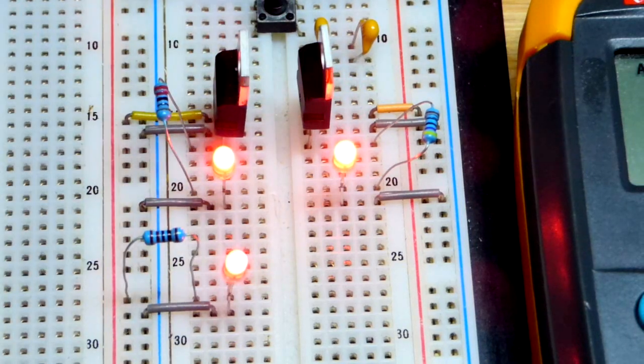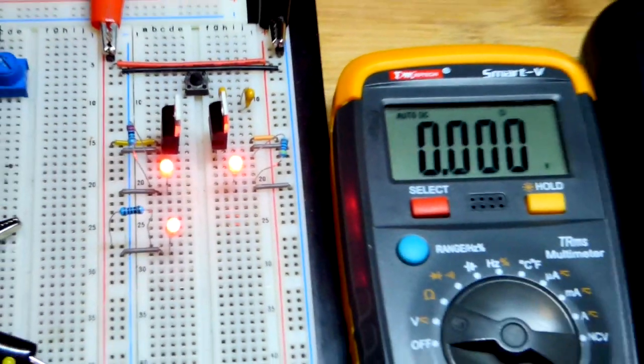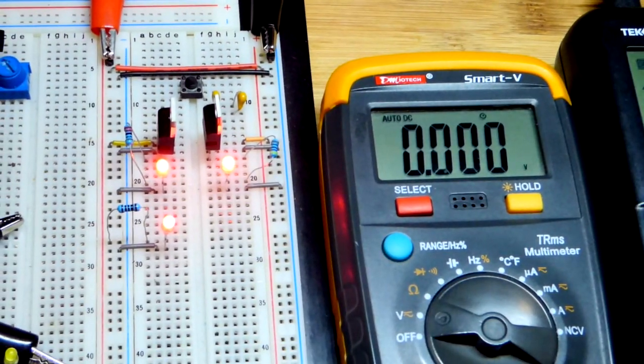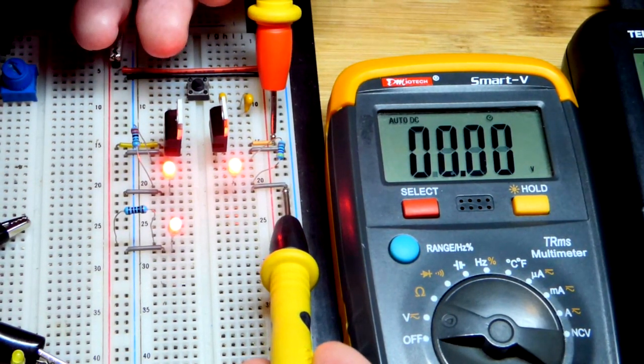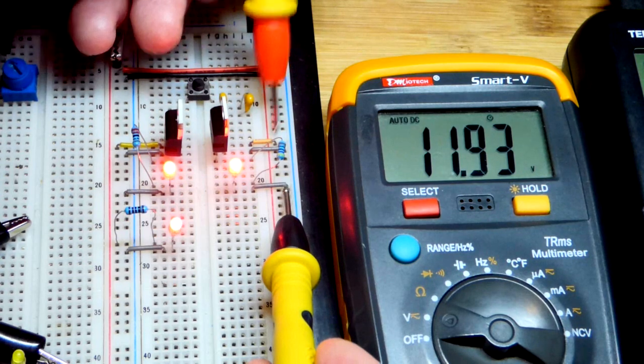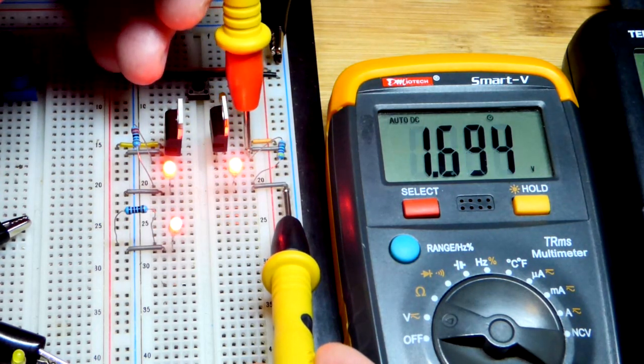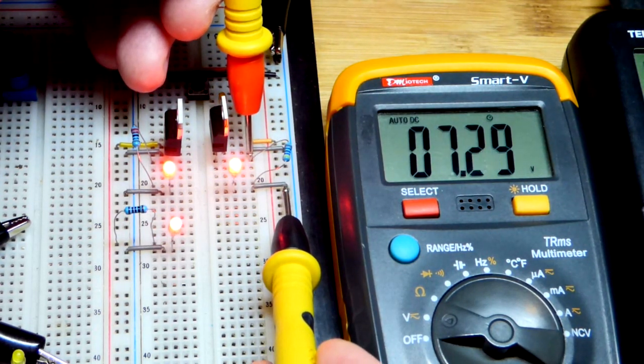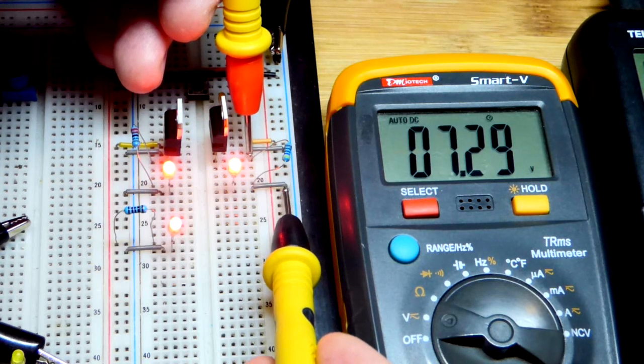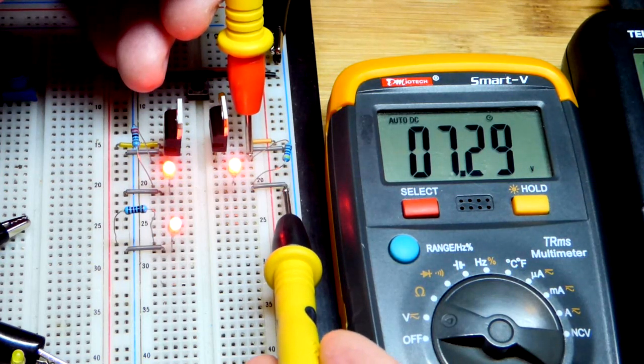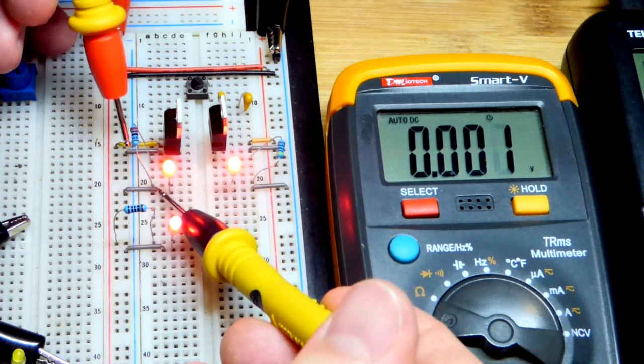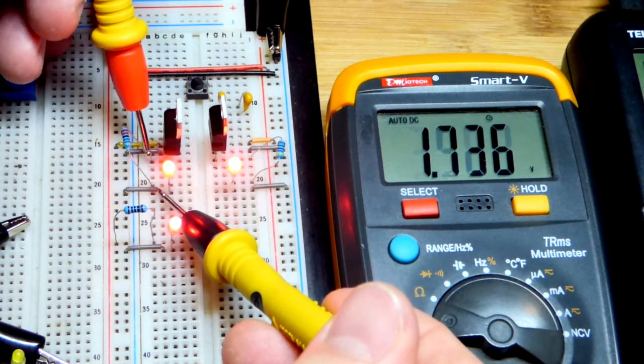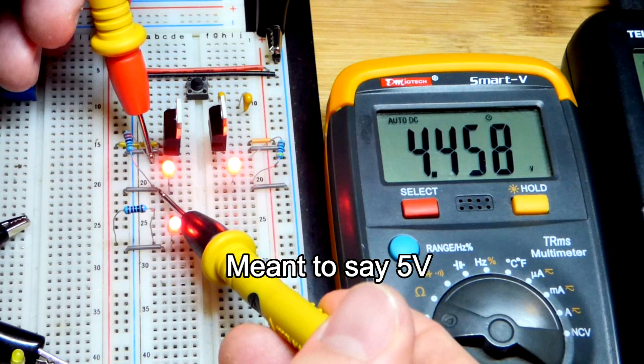So now I've removed those capacitors so we can see what happens if we don't have them. The meter is still set to measure voltage. We can look at the supply voltage, is still showing at 12 volts. But if we come across the resistor and LED, you'll also notice the lights are flickering. For some reason it doesn't like the multimeter, but there you can see we're falling far short of the nine volts there, and over here will fall far short of the 12 volts right there.